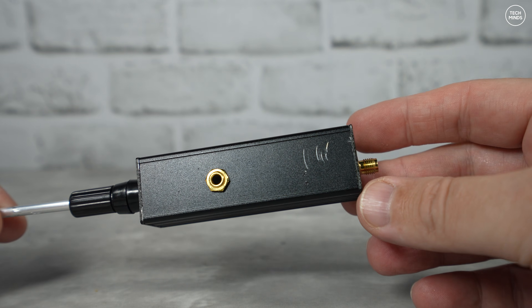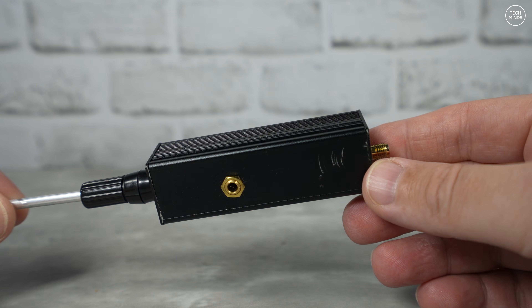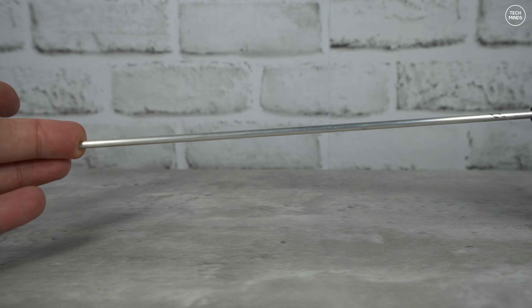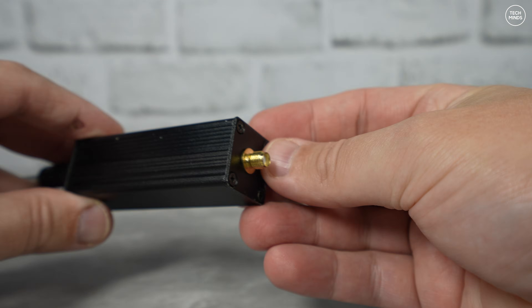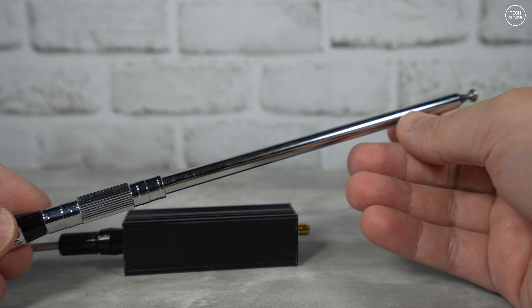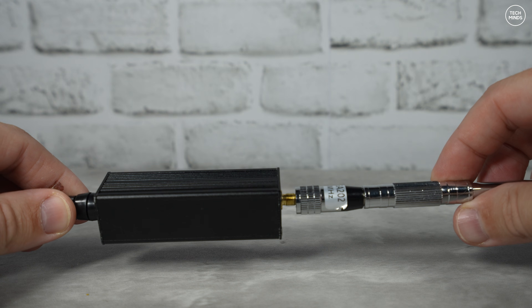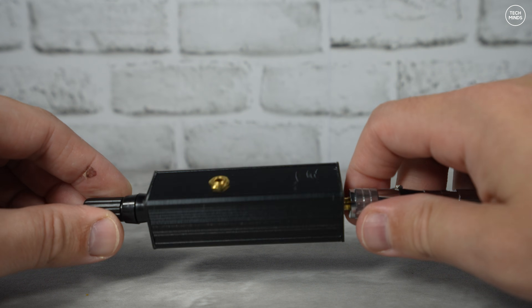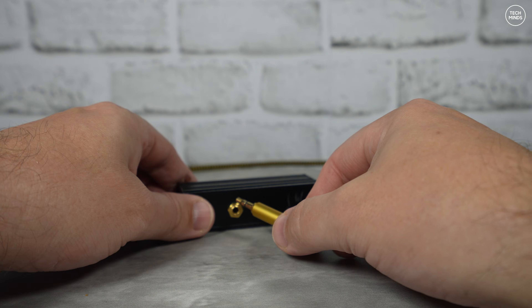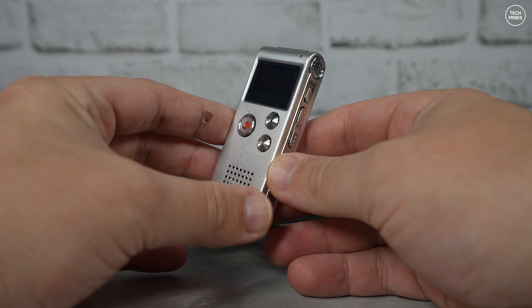On the bottom I used a banana plug socket attached to a little metal box — I had a few left over from making RF power sensors. Into the banana plug socket I pushed a 10-inch long, 4mm wide aluminium rod which will be used for the earth, and which also makes a great stand or spike for holding the whole receiver assembly vertical. I also attached a 3.5mm socket to connect an audio cable between the VLF receiver and my portable audio recorder. On the top I installed an SMA socket so I could easily attach a small telescopic antenna.